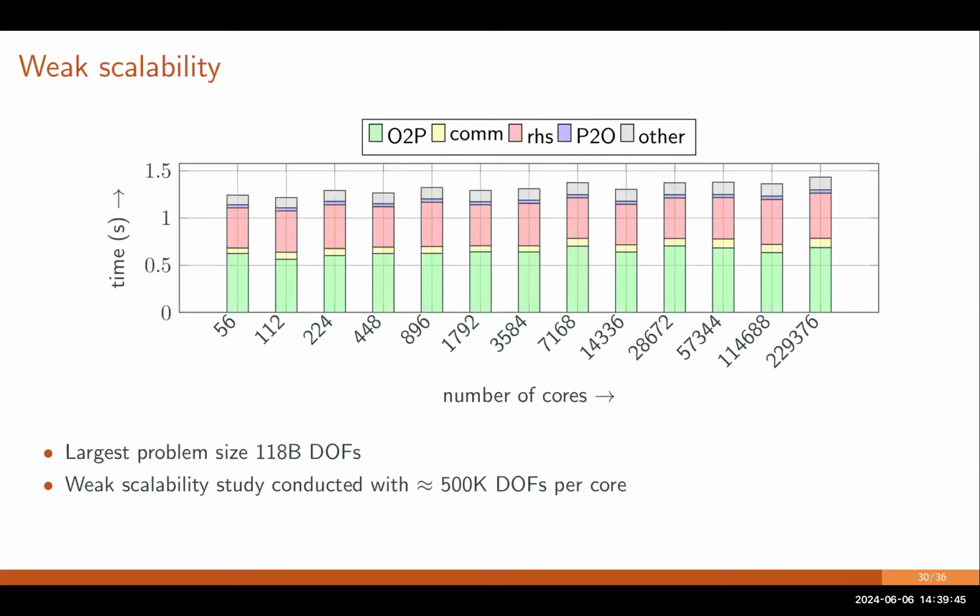For the weak scalability, since we found some inefficiencies in our CPU code, we eliminated those and improved our CPU code as well. This is for actually evolving the BSSN equations. For actual production runs, you don't need to go up to this many cores, but this is just to test the scalability of our framework. So we show that we can scale up across half of the Frontera machine in this scalability study.